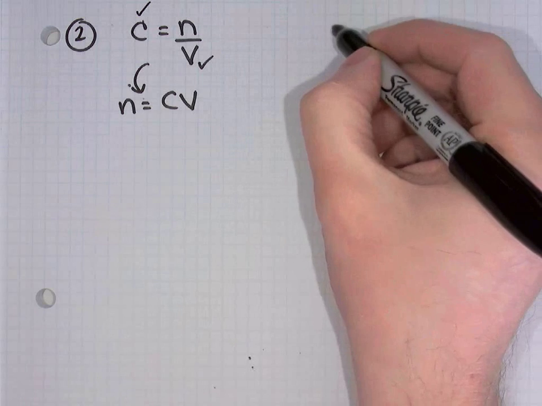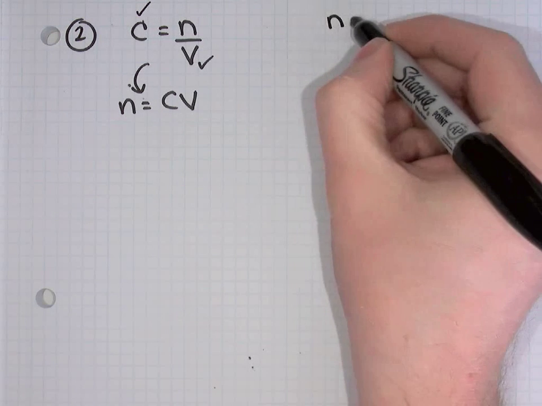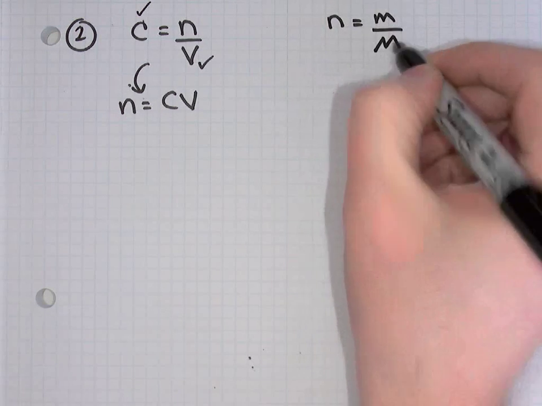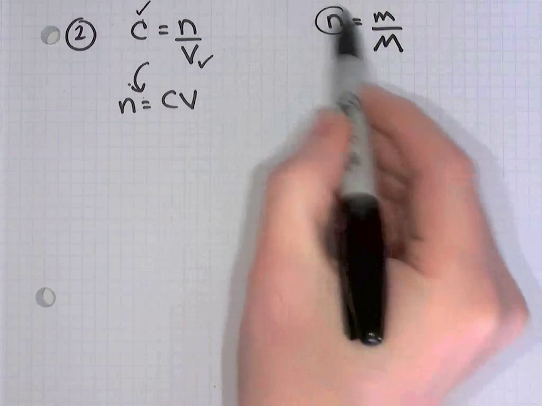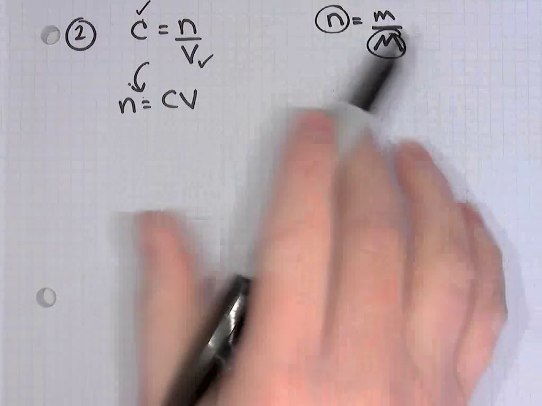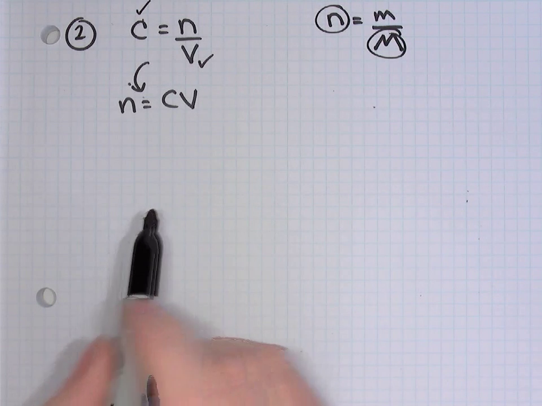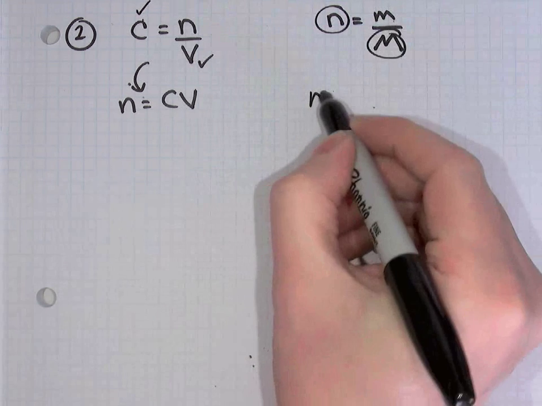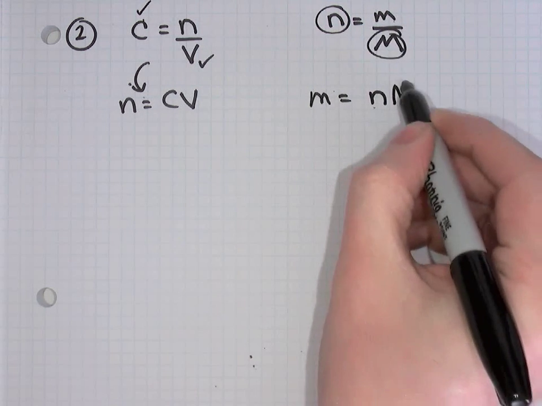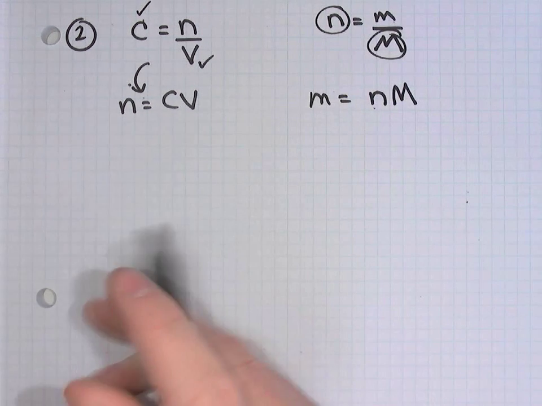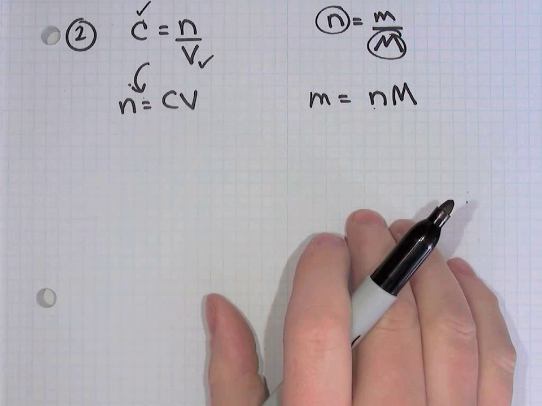So we could find the moles of solute by taking C times V. And then once we knew the moles, we could use our other formula: moles is mass over molar mass. And we know the moles now, and we know the molar mass, again remembering to include the water in the hydrate's molar mass. And we can find the mass by simply taking moles and multiplying by molar mass. So there's the approach using formulas.